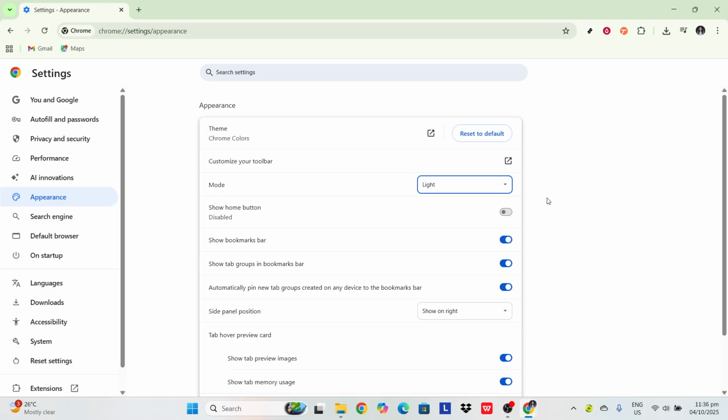This visual change can make reading text easier during the day and can also be a refreshing update to your typical browsing routine. If you ever wish to change back or explore other themes, following these steps will lead you right back to where you can play around with different settings and find the best fit for you. Remember, personalizing your browsing environment can greatly enhance your user experience, so don't hesitate to explore these settings.